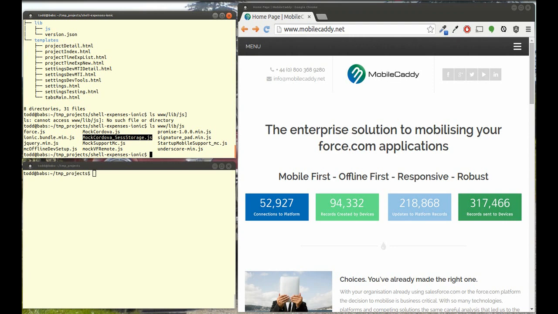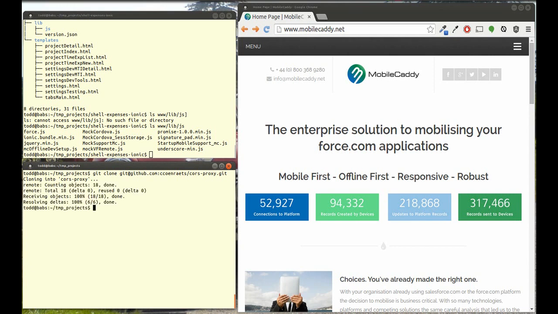Before we start using our application, we also need to install a local CORS proxy. This is because our JavaScript service is calling services on the Salesforce platform, and because our JavaScript is running locally, we need the Salesforce platform to support CORS. It doesn't, and therefore we need to install that. There's a handy CORS proxy written by Christophe again, located at this Git repo, and it's very quick to download and install. And our app will be using this.